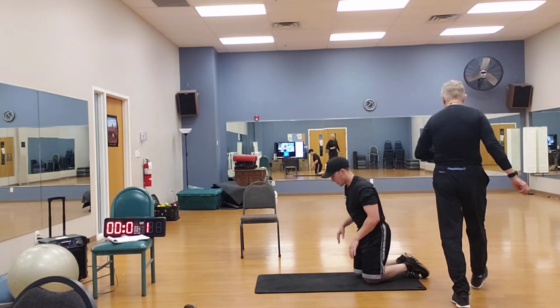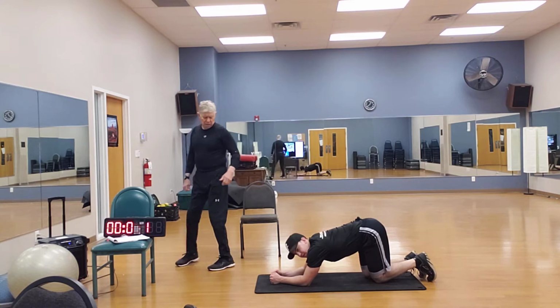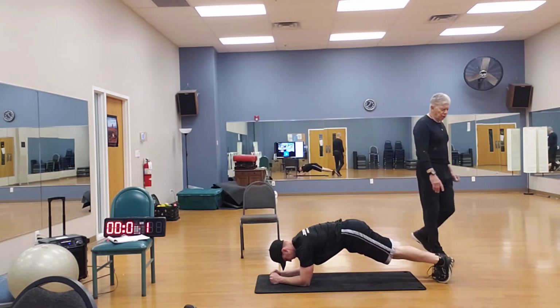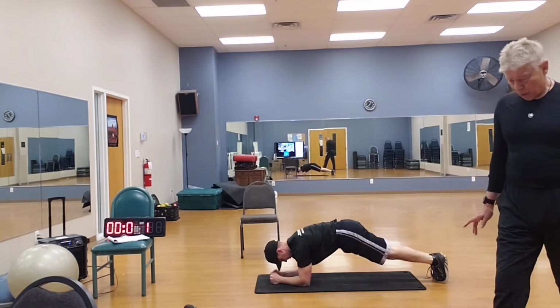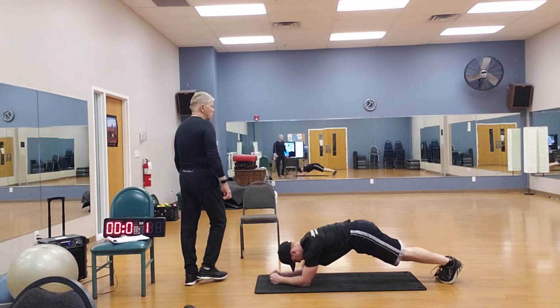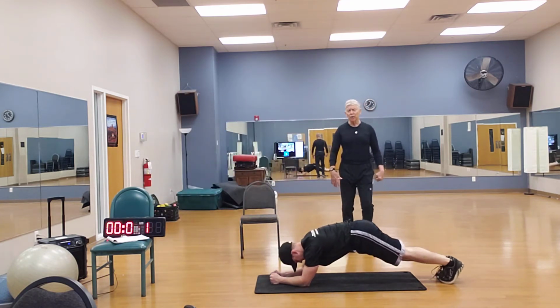All right. We're going to only do 5 of these saws. So let's go. All right, here we go. We're down. Let's go forward. And back. There's 1. Forward. And back. There's 2. Forward. And back. There's 3. Forward. And back. There's 4. Forward. And back. And hold it.